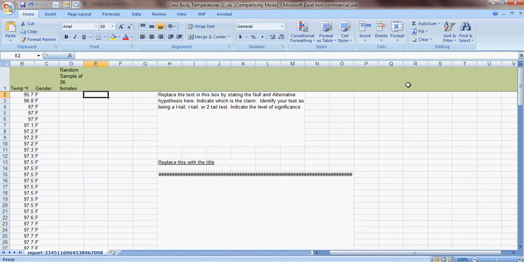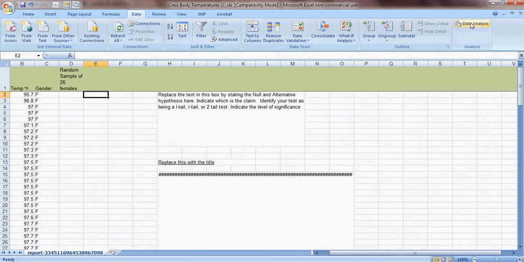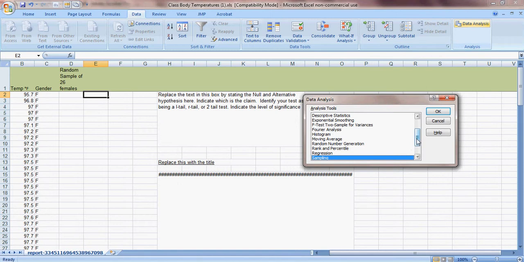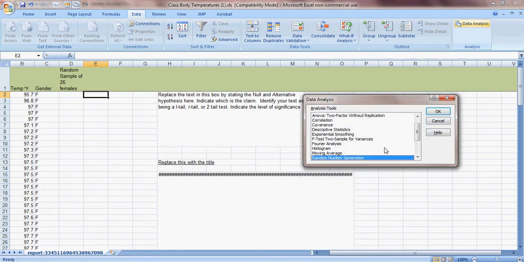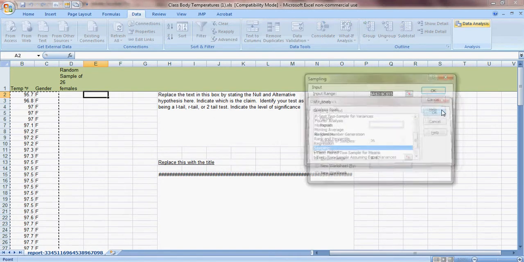The program will do this quite nicely. And there'll be 25 random samples. The likelihood that you're going to have the same 25 or 26 samples, or whatever you choose, as somebody else in your classroom is extremely small. So look for Data up here, and the Analysis ToolPak. You can see that there's a sampling option; select that.